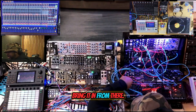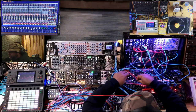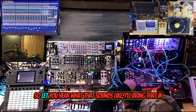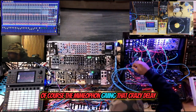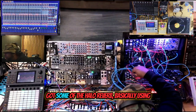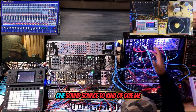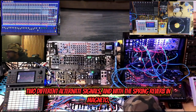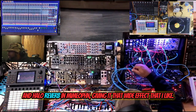But from there, what I did is I went into the Mimeophon. And from the Mimeophon, I'm going out. So that's what it sounds like when I bring that in. Of course, the Mimeophon giving that crazy delay. I got some of the halo reverb going in on that. So basically using one sound source to give me two different alternate signals. The spring reverb and the Magneto, and the halo reverb and the Mimeophon.